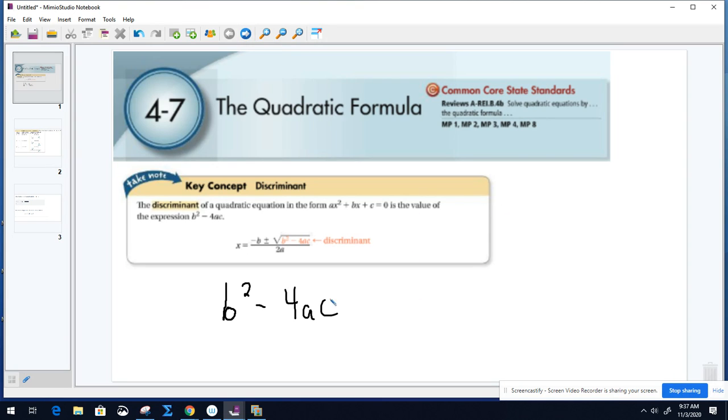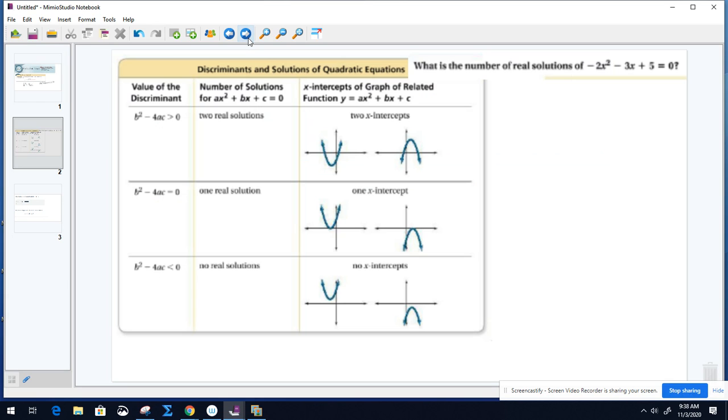Again, where am I getting the b, the a, and the c from? When the quadratic is written in standard form, which means it has to be set equal to 0. The a would get plugged in for this number, the b would get plugged in here for this squared, and the c would get plugged in here. And then you just find the number. Just make sure that you follow PEMDAS and get the answer correct, okay? Anytime I square something in a calculator, I generally try to put it into parentheses.